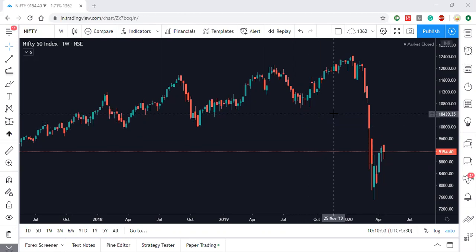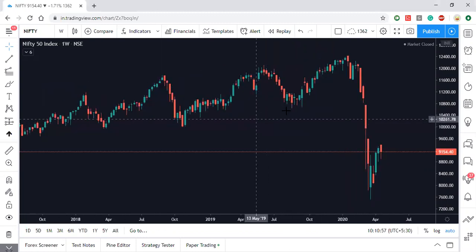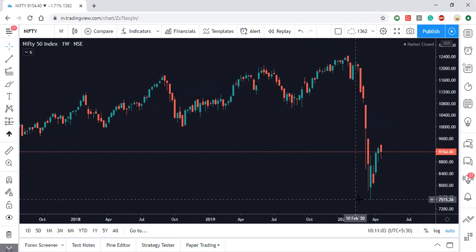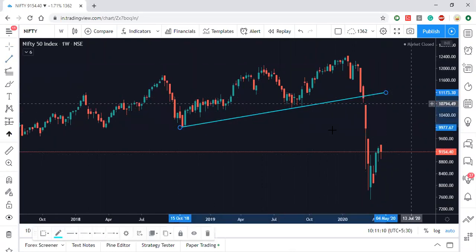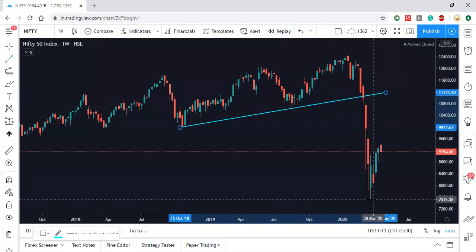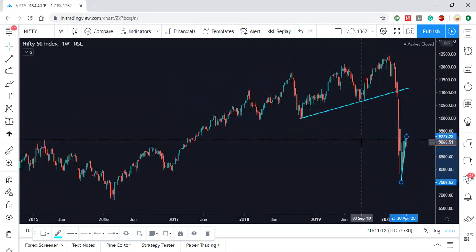So what we see here on the Nifty chart, if you look clearly, is that the previous structure has been broken, the swing low has been broken. So the trend which was moving up has definitely turned into a downward trend. Okay, we are not expecting the trend to be bullish right now. What we're expecting is a pullback, and you can see this pullback has already happened. Right now, we may expect a further pullback.